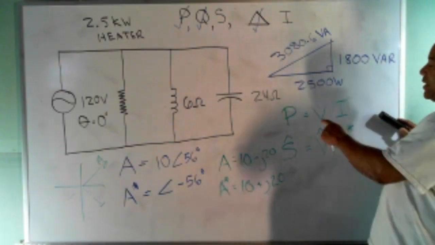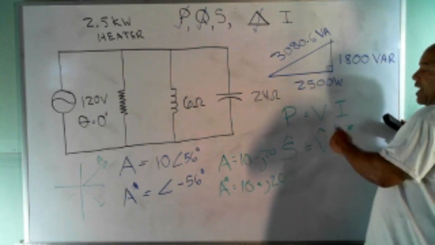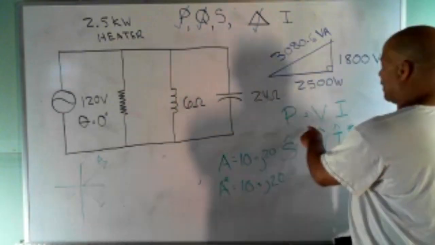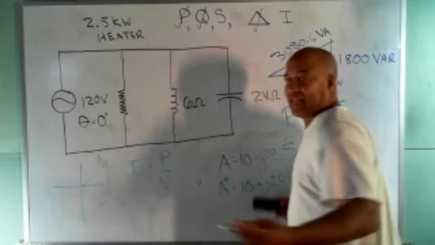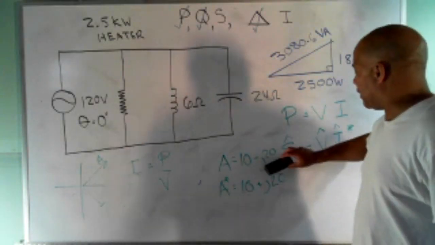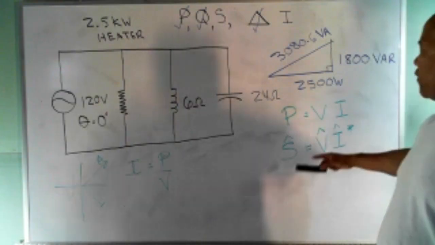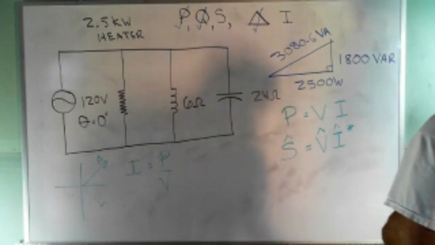So in DC, if I know the power, if I know that P is V times I, if I want to find the current, that's easy. I just solve this right here and say the current is equal to power divided by voltage, and I can get my current all day long. Well, I can do exactly the same thing in AC using this formula here if I understand how to use the complex conjugate. So let's do that real quick.